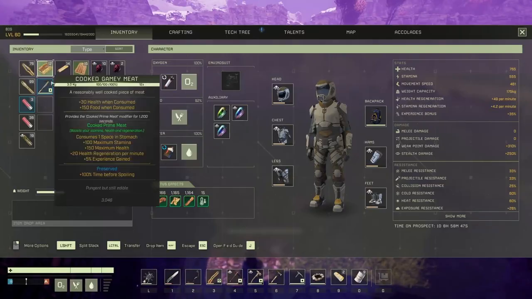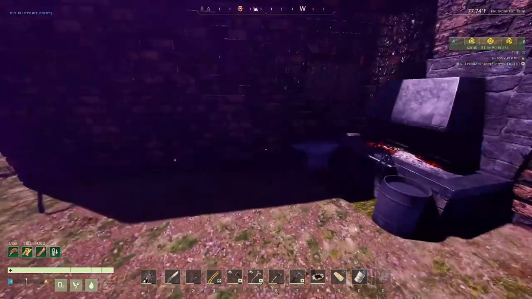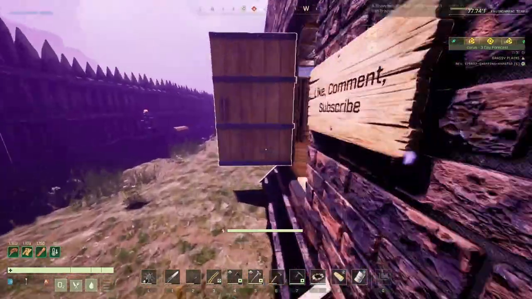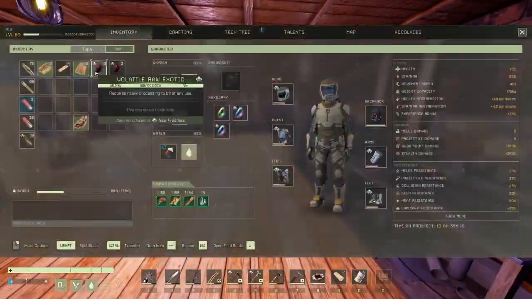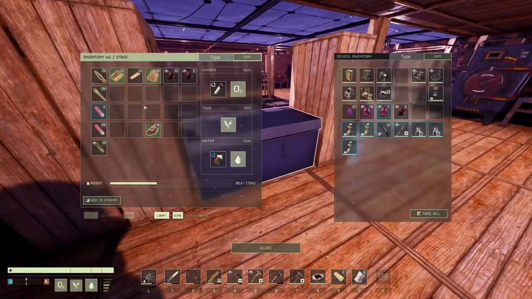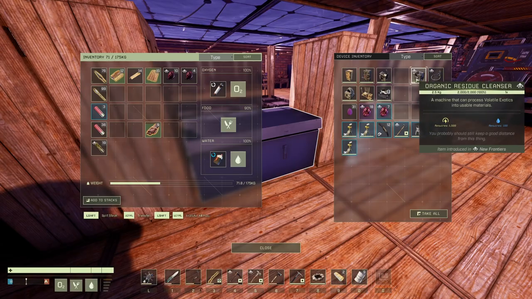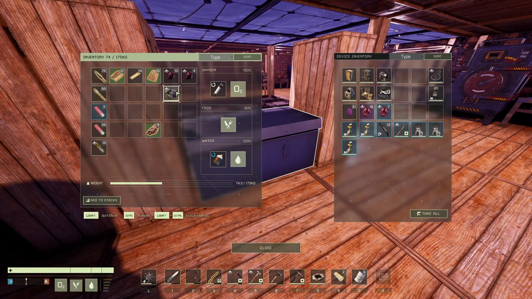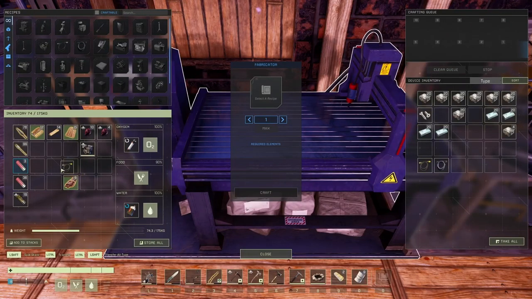Hey, look! A blueback is taking a bath. Amazing. Ignore the fact that I just dropped that bowl. Nothing good about it. We'll have to grab these guys. This cleanser. And process those.